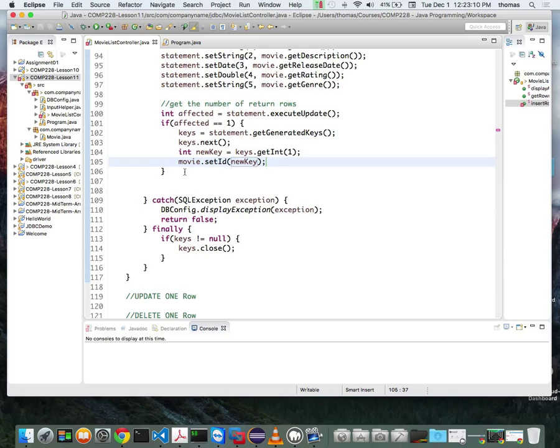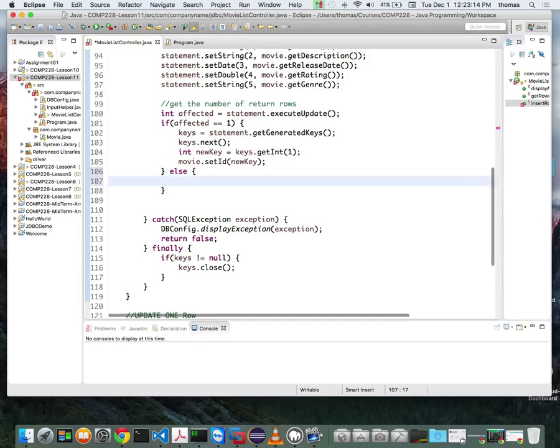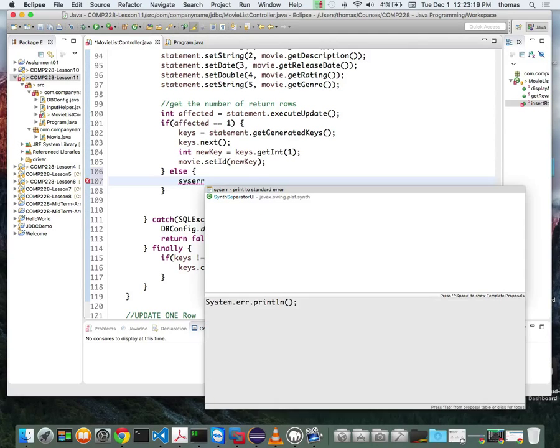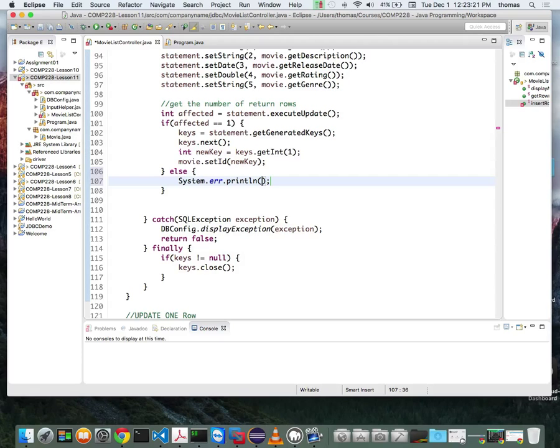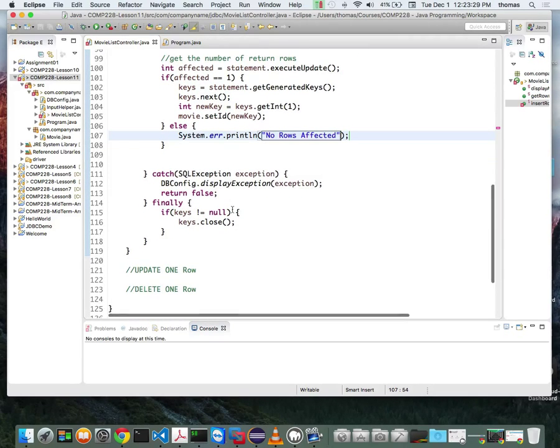Okay, that's cool. That's only if we have one row affected. Else, something else happens, which is impossible. Let's do a sys error and put in no rows affected. Somehow didn't work. Right? Okay.